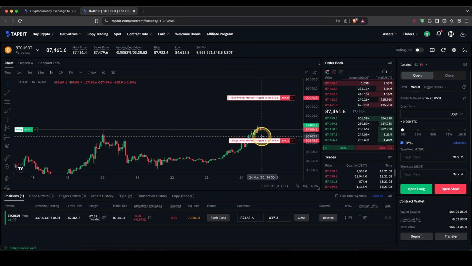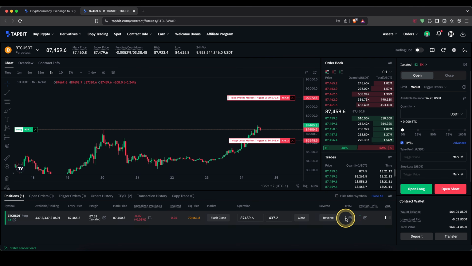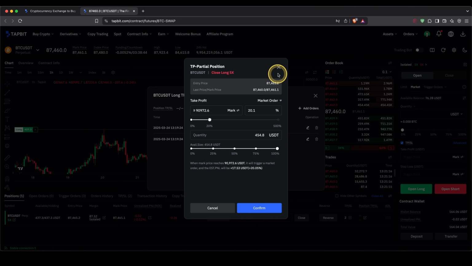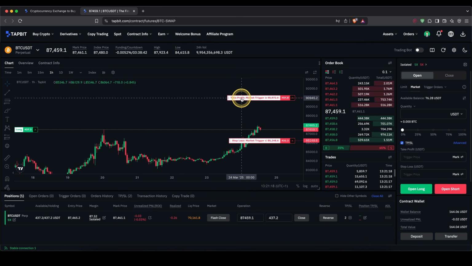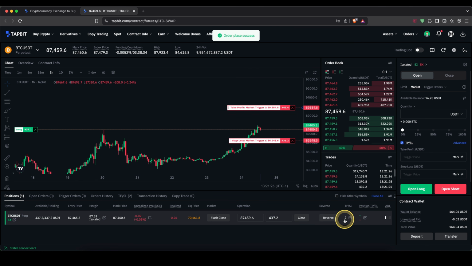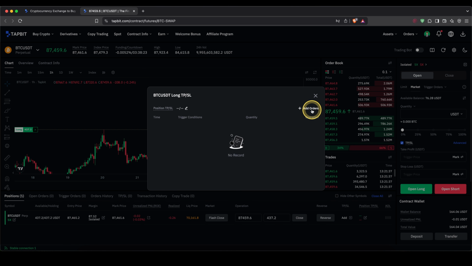If you want to edit your take profit or stop loss, you can simply scroll here to the right under TPSL. If you just click on here, you can either edit these and just type in a different value, or you could also just go into the chart, drag and hold it to a new position, and then you will see the new values and the new profit you would make. Click on confirm, and that way you can also change it, or as I showed you, just click on here and edit these, or you can also, of course, cancel them at any time and then just place new ones if you want to do that.